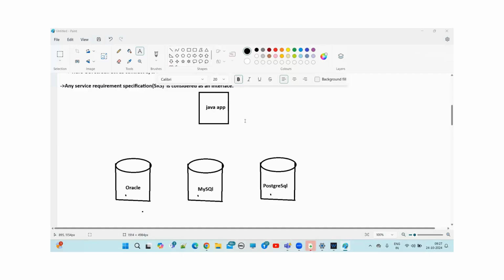Unstructured databases means things like CSV files, Excel files, the file system, text files. There we can store the data and from there we can read the data. By that time, structured databases also came into the market. Now the Java application wants to interact with a structured database, to store data into it and retrieve data from it.